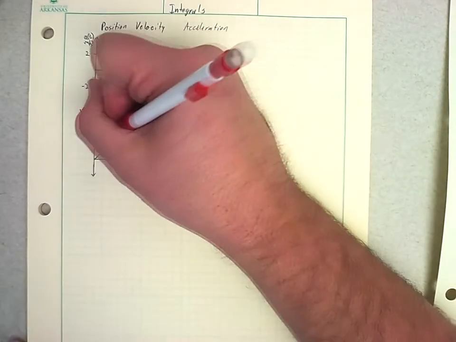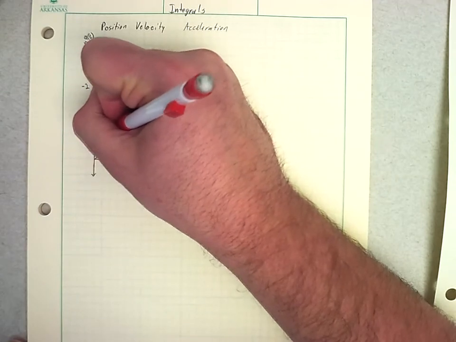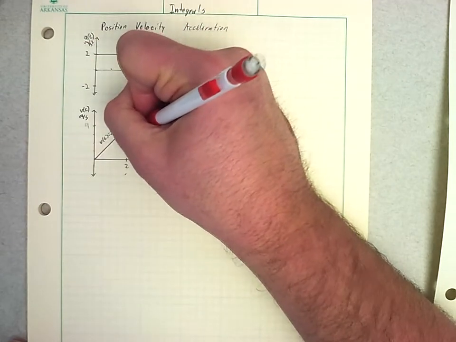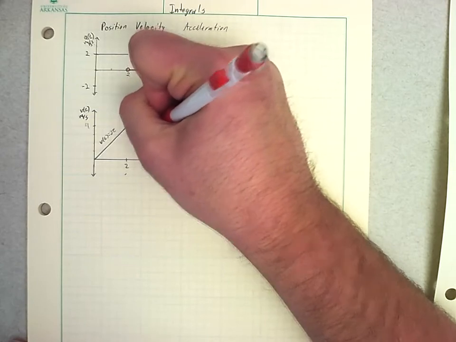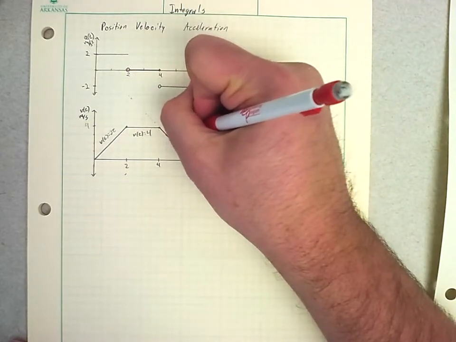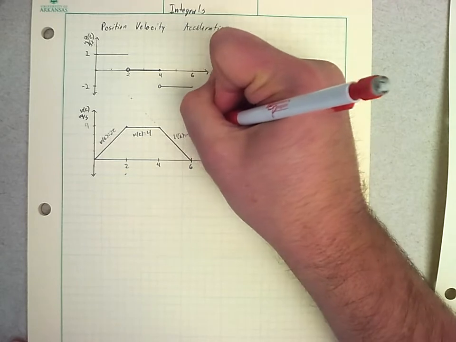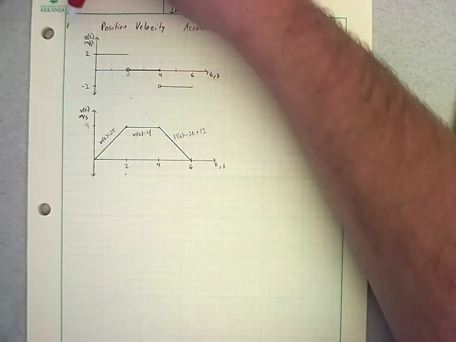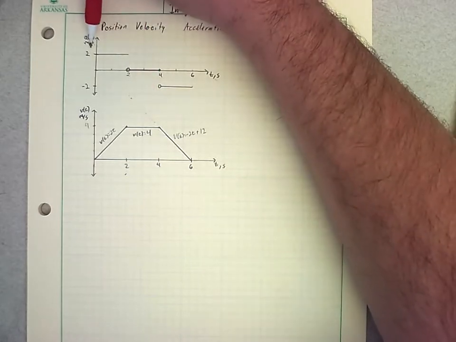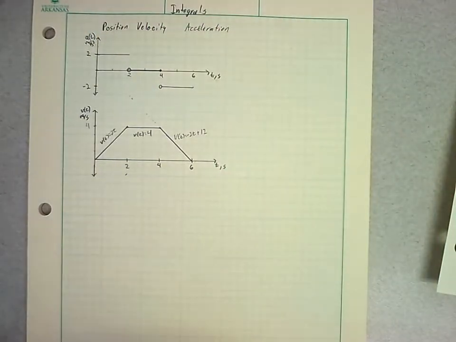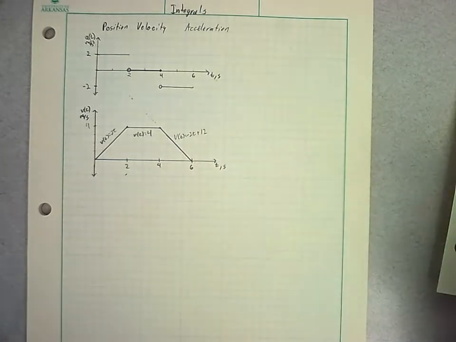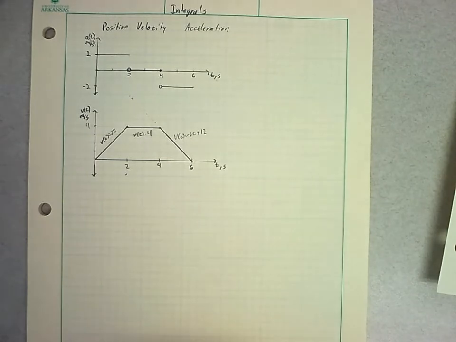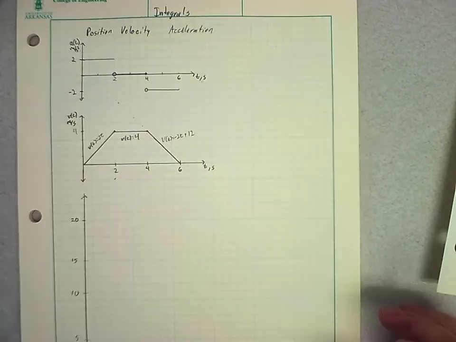So just reminders, this is v of t equals 2t. This is v of t equals 4. And this is v of t equals negative 2t plus 12. The other thing we would see is if we extended this all the way out and drew a great big graph, that line would theoretically cross 12, although we know that's not what's happening at these lower values of time. It's just what the full graph would look like for that part of the function. All right, that gives us a position graph.